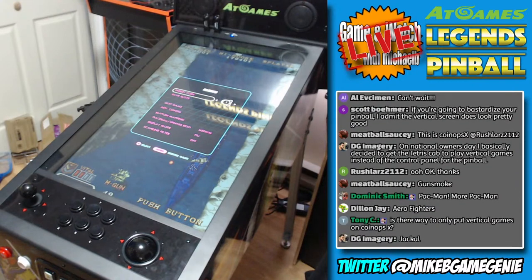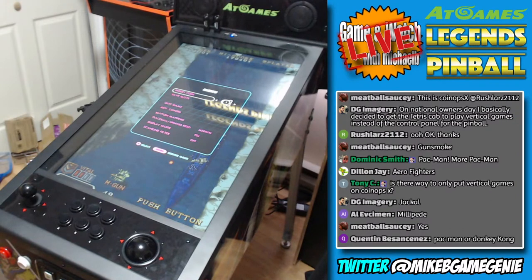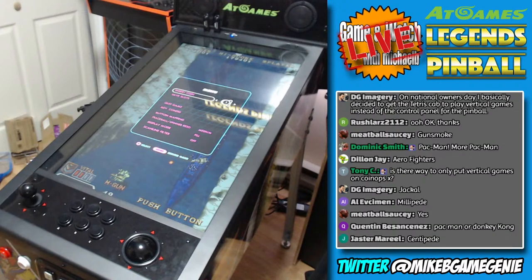Is there a way to only put vertical games on CoinOp 6? Yeah, 100%. You just make your own USB. So what you do is you compile your list of all your vertical games, put that on a thumb drive, and then run it through the Add-on X tool.